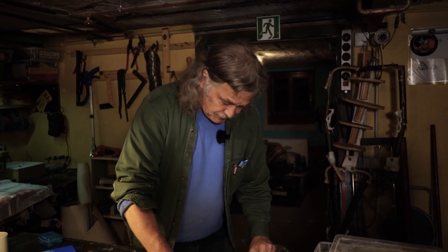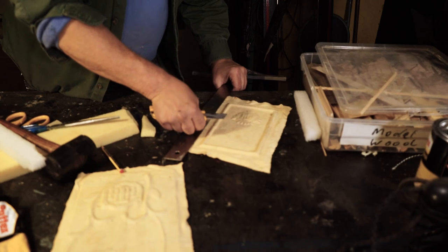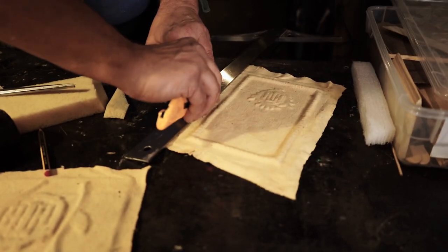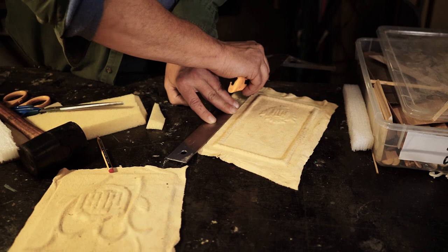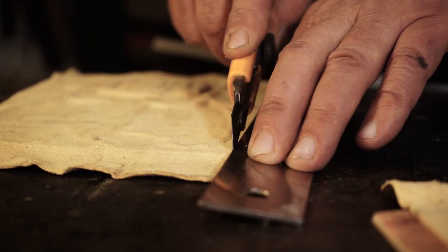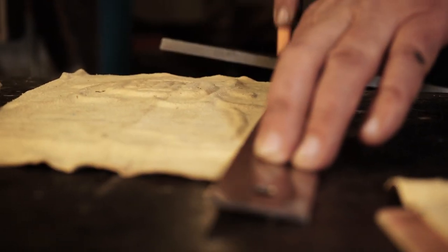Okay, now we just cut off this little piece back here for another trick, to which we will come back later. The nice thing about Pattex is it will hold really well. You can glue shoes with it. But at the same time, you can remove it with violence. You can always pry it off.